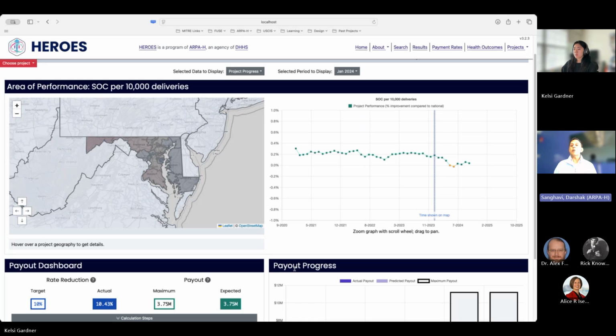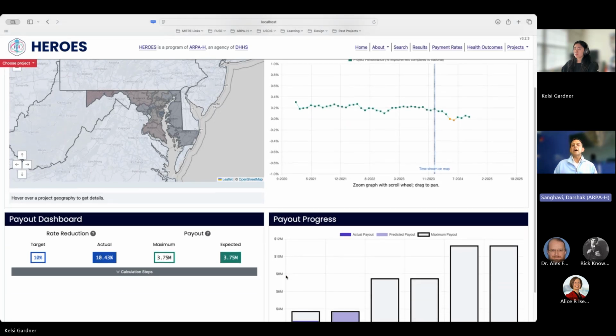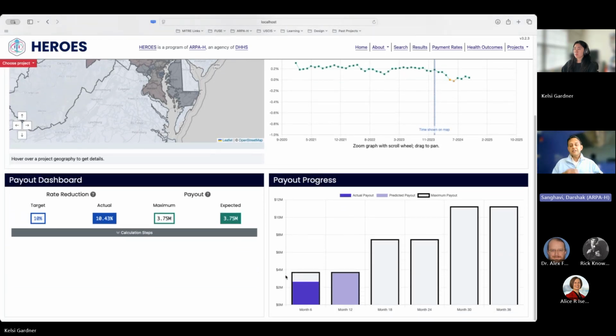And please keep in mind here on the payout side, we've just made up some numbers. So this is not numbers from what you're seeing above, but we're walking through this just to give you a sense of how this could work. And in this scenario, we are creating a hypothetical situation where Maryland has actually improved their obstetrical complication rates by 10% over what the national trend has been.